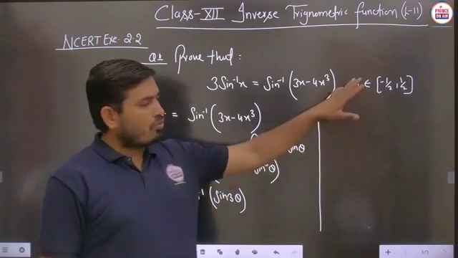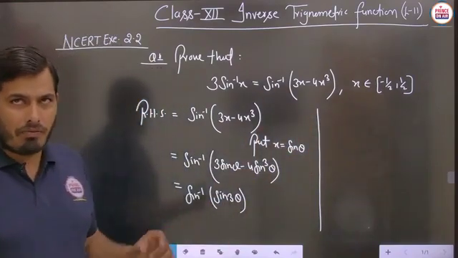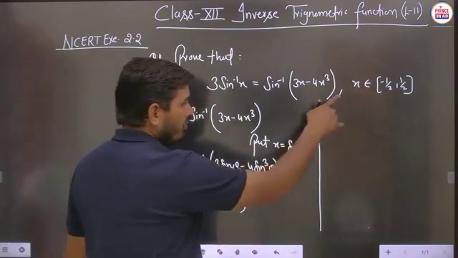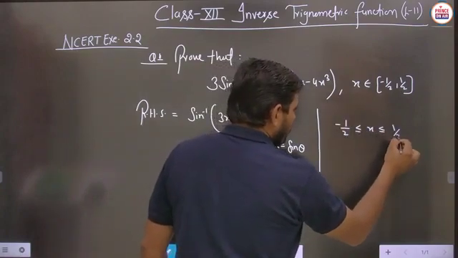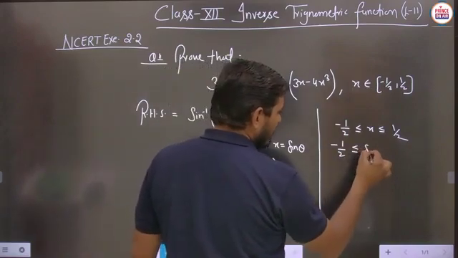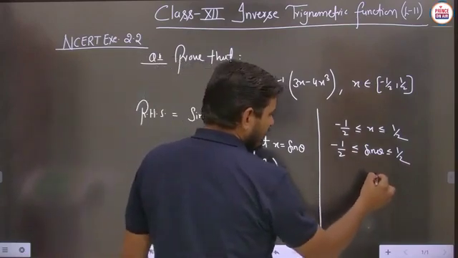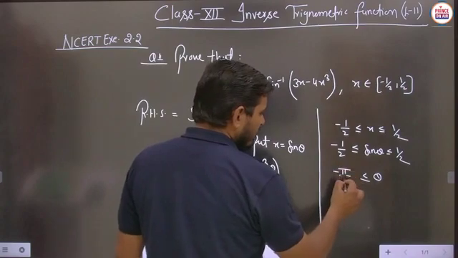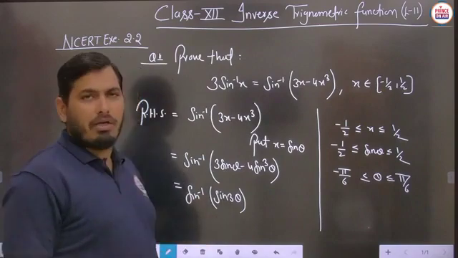Why is this condition given? We have to check this condition also, and in an examination, if they check, the proper answer has to be considered. So we have to take x from minus 1 by 2 to 1 by 2. Now, we use x as sin theta, so you write sin theta in this interval. Then you can calculate the interval of theta, that is minus pi by 6 to pi by 6, because sin pi by 6 has the value 1 by 2.